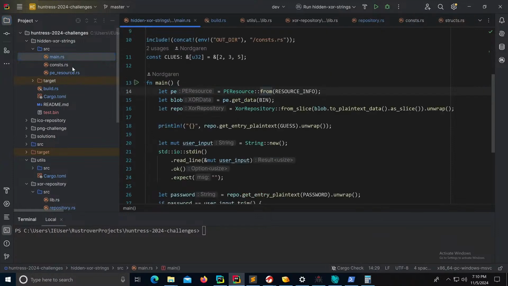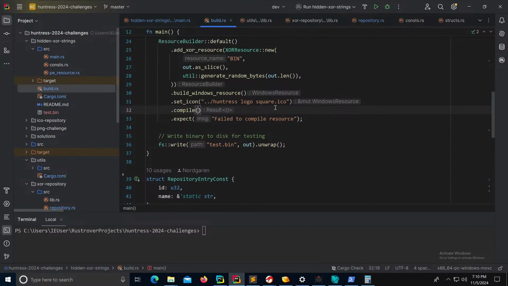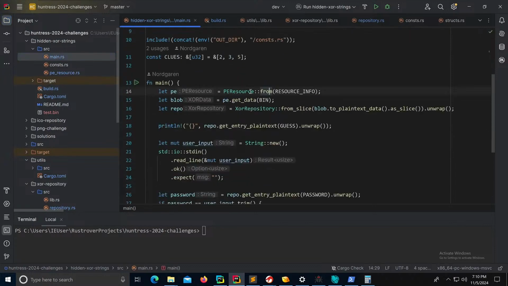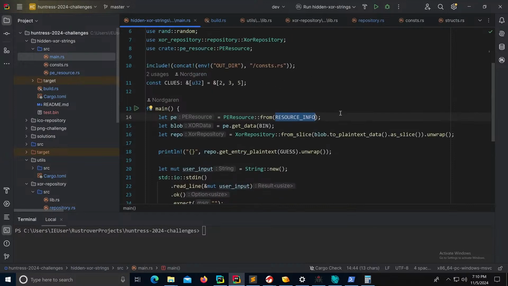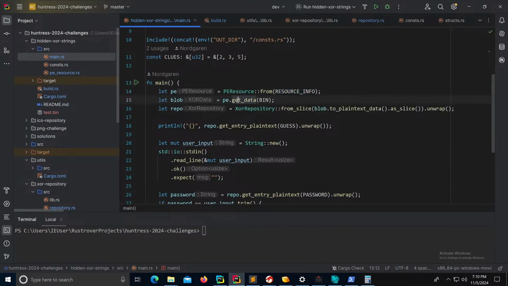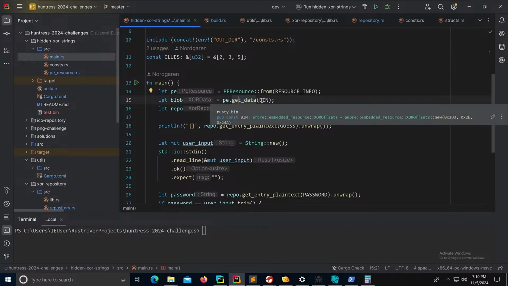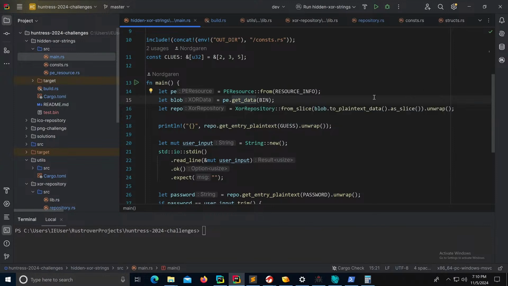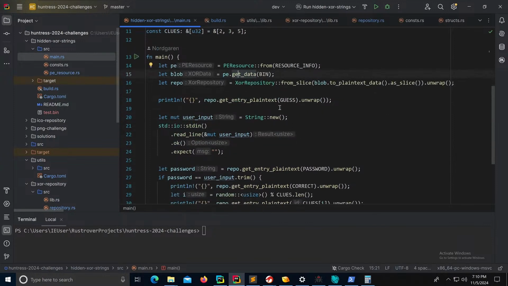Oh yeah, this builder puts all the information that I get here out of these constants into a constant file, and that gets included. This gives you the resource info, that A and 64, that's 10 and 100. Once you get the data, you have those offsets to the data. These are different because, again, they get generated differently every single time. Then I can de-XOR that data through that XOR repository, etc.